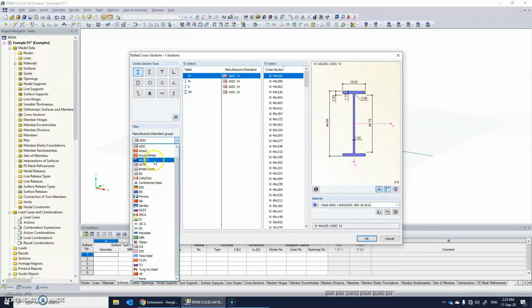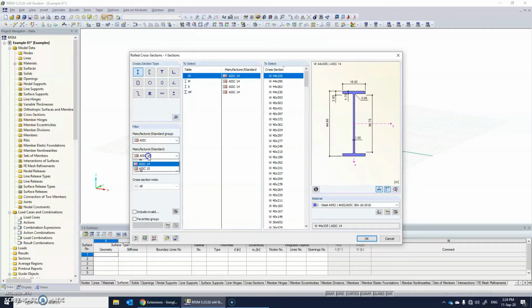For example, ASTM is the standard, British BS is the standard. There are other companies here like Tata Steel, Tungho Steel, Max Steel. These are some manufacturers. This list actually lists some of the cross sections that they offer, which might not be available in the standard.